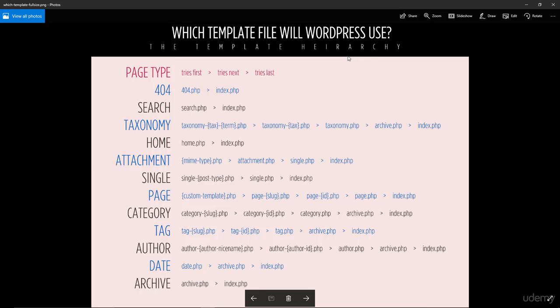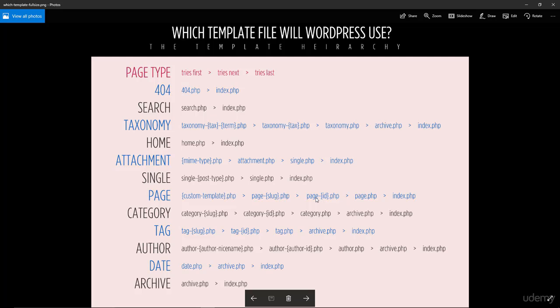Because if in your theme directory you have a search.php, or you have a single.php, you have an archive.php, you have a page-4.php, assuming that 4 is the ID of a page, WordPress automatically will recognize every single one of these template files and will know when and how to use those template files. That's why I say that they are default WordPress template files. It doesn't mean that you're going to find them in every single theme directory. No. All I'm saying is when you have these template files in your theme directory, WordPress already automatically recognizes them.